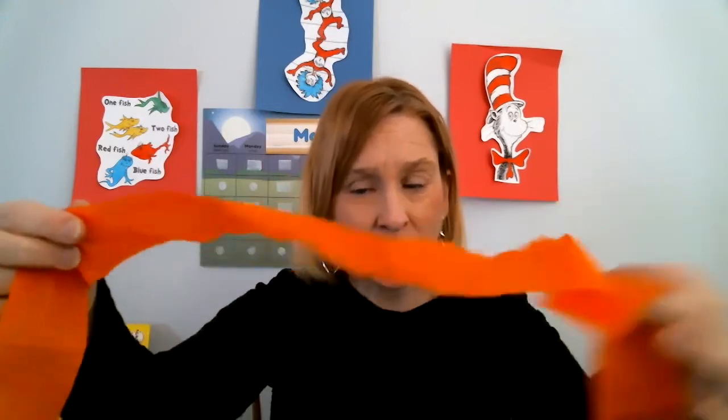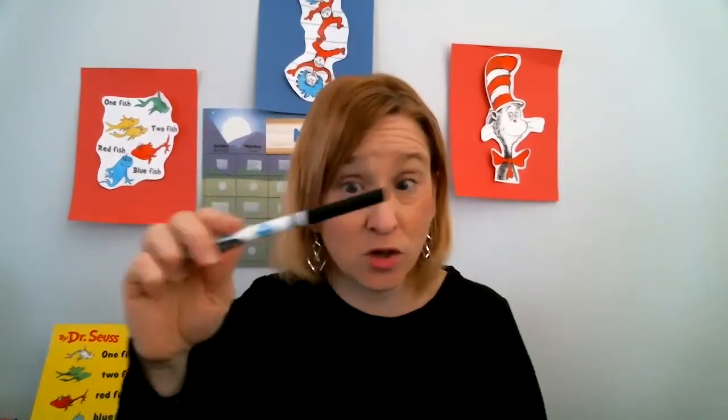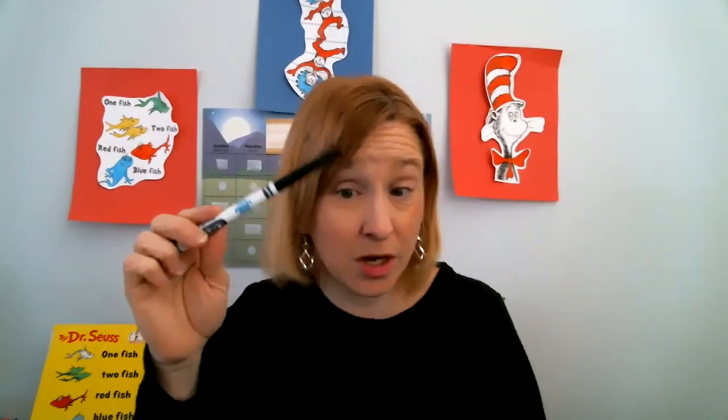And I am using, this is where ours can be different, orange crepe paper streamers that you would hang up for a birthday for the beard of the leprechaun. You could use pom-poms. You could use another piece of construction paper and just little bits. Anything will look nice. And then I also have a black marker so that I can draw a smiley face on it if I want, and a nose on my leprechaun. And you're going to need your scissors.